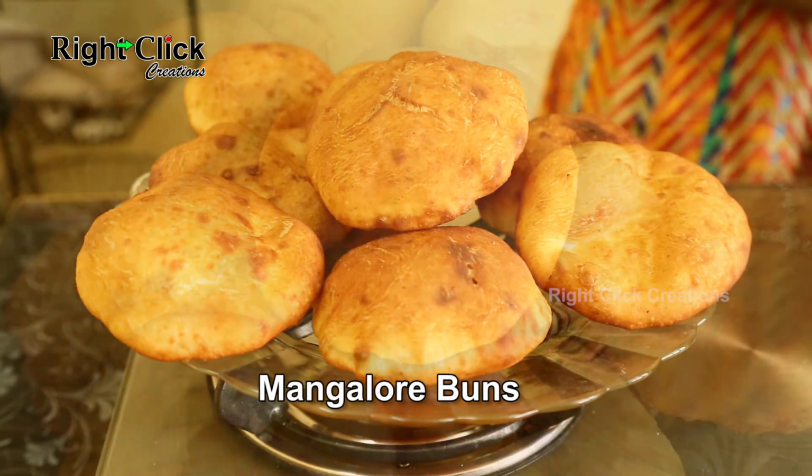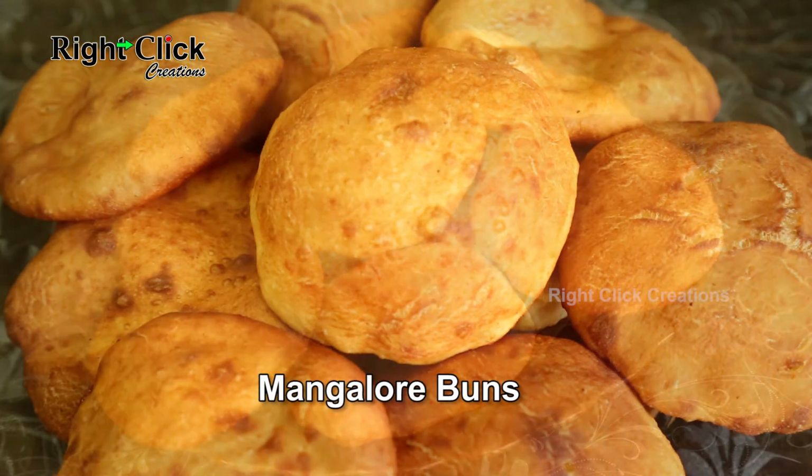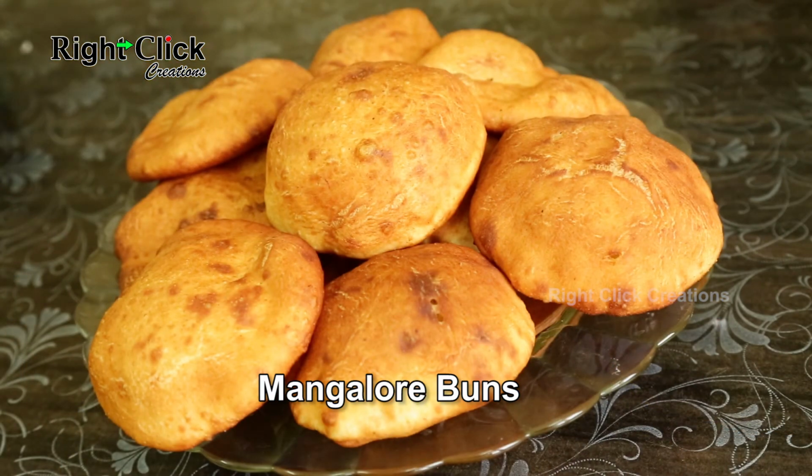A soft, fluffy, and delicious breakfast, Mangalore buns is ready to serve.